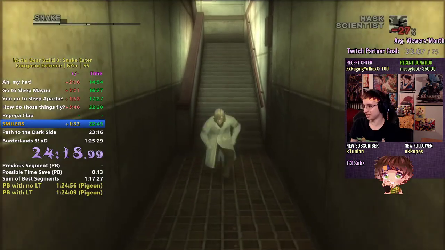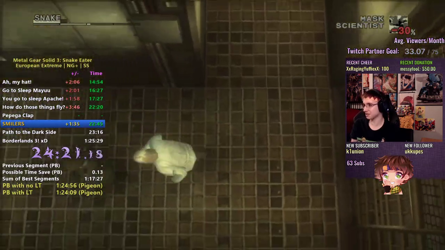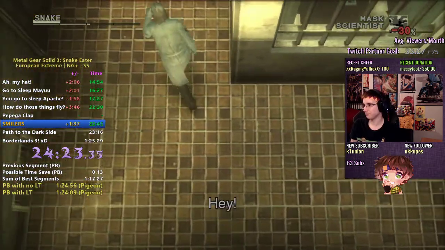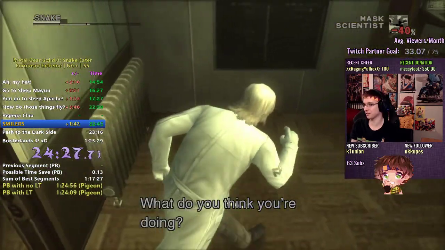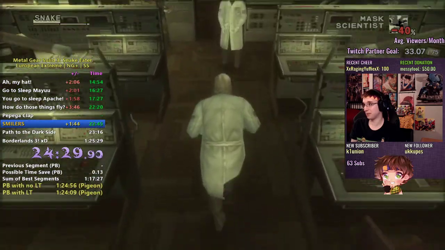But again, since I'm a scientist, they aren't really alerted to me as long as I don't do anything obvious or suspicious. They'll just ignore me. What do you think you're doing? Even though I'm just bumping into them.